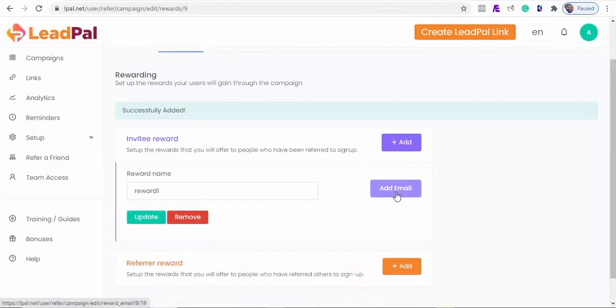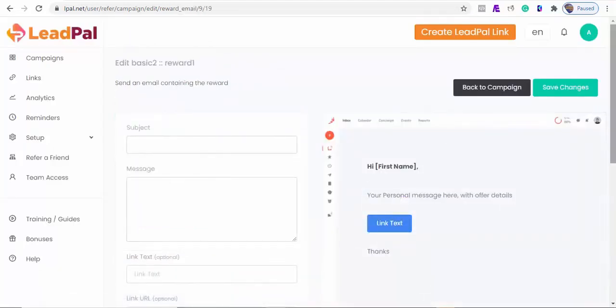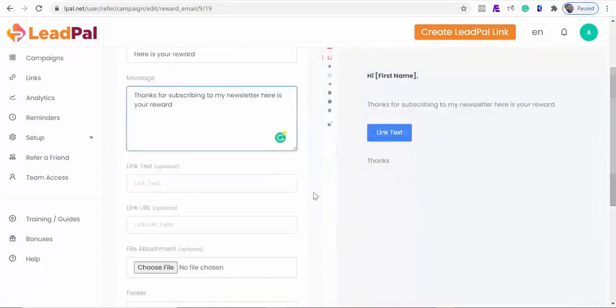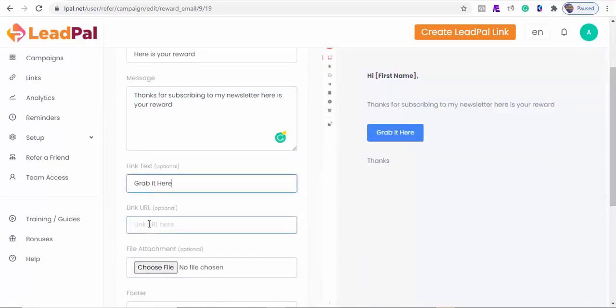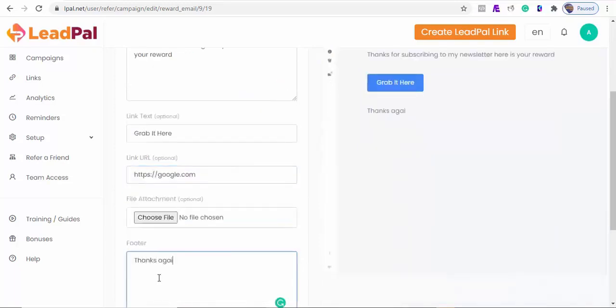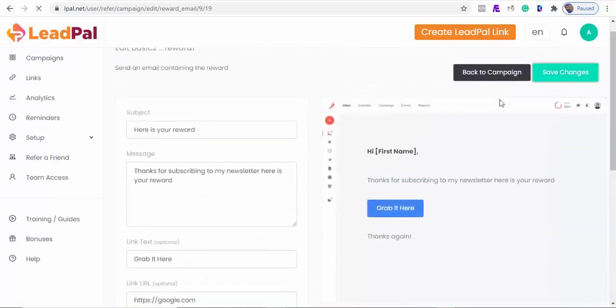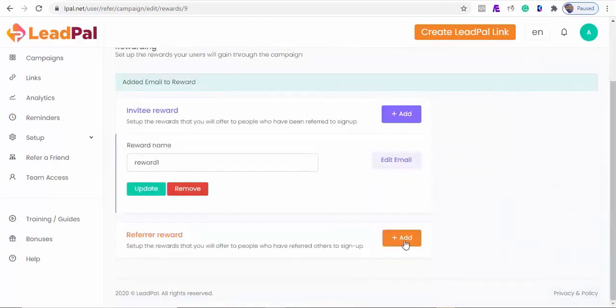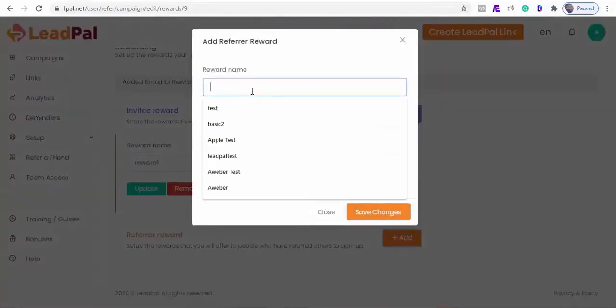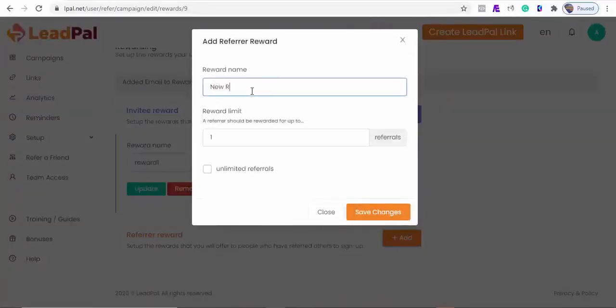You can customize the rewards email here. You can also do the same for the referrer by giving it a name.